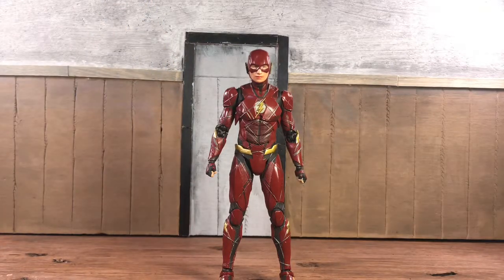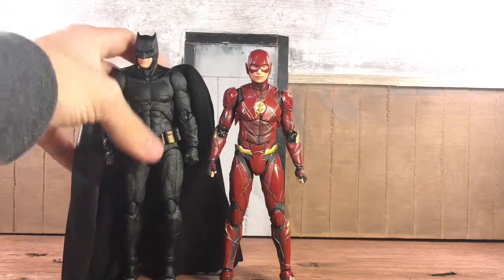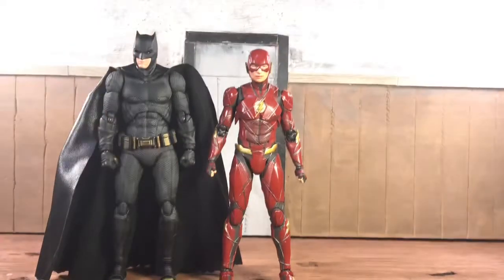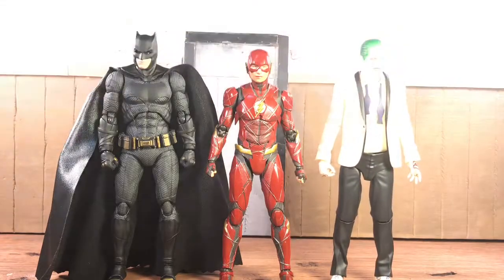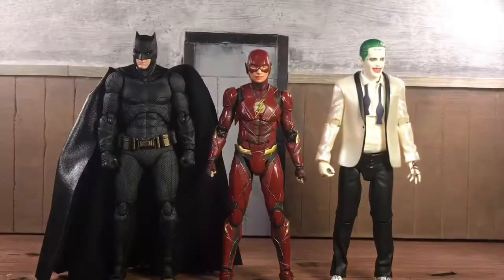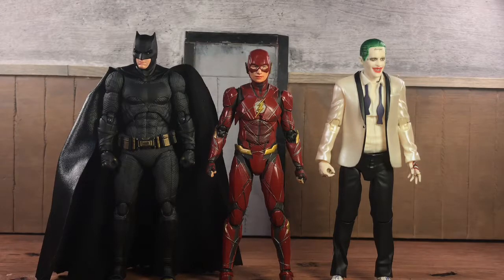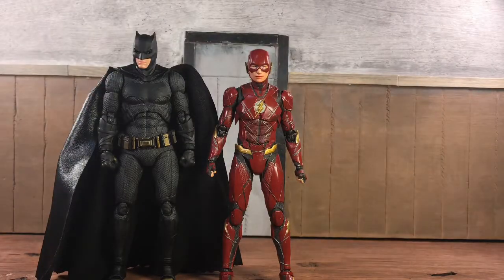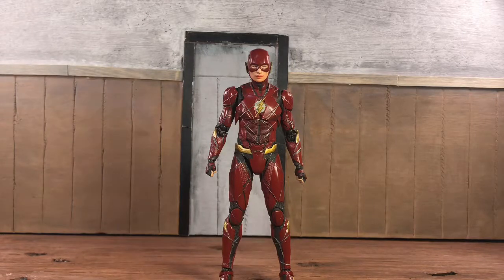And then finally, here he is compared to the Mafex Justice League Batman, who he looks really cool next to, and the Mafex suit Joker. Ooh, Joker is really blown out there. But yeah, he looks really cool next to the two of those. I really like having these two together. They look really cool. The only two figures that I have from Justice League. Didn't really love the movie, but the suit designs are pretty cool.